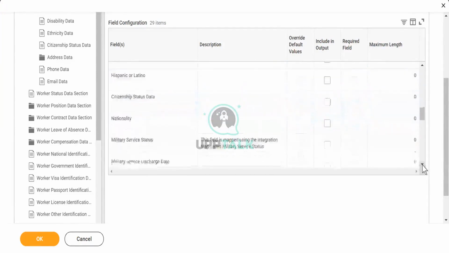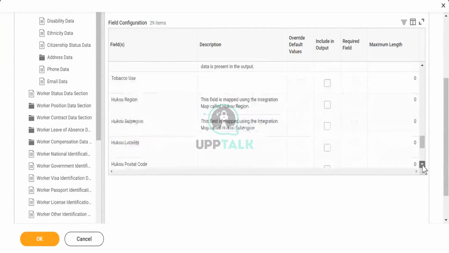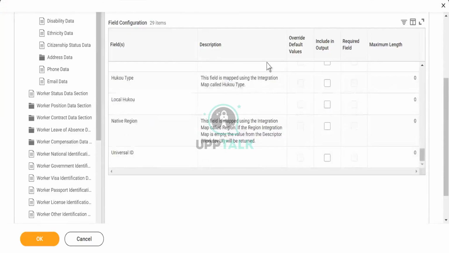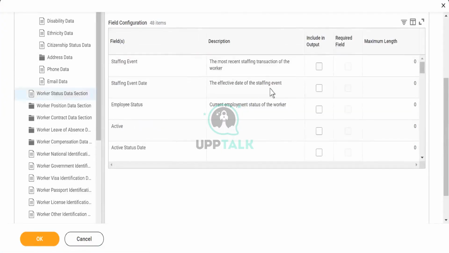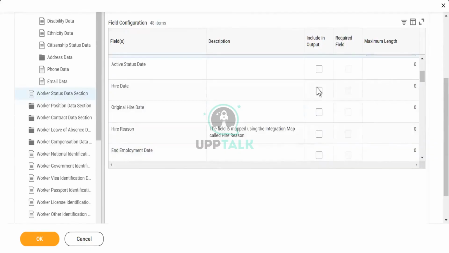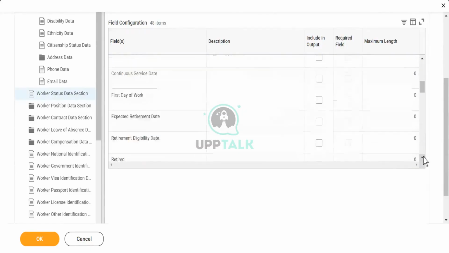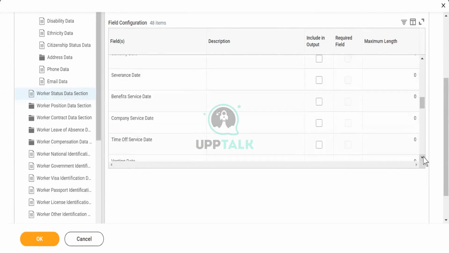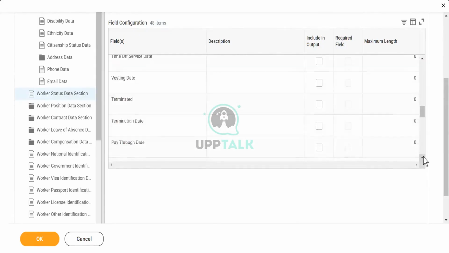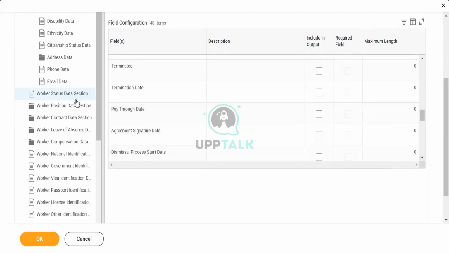There are multiple fields. Whatever you want, you can put it. There are 29. Similarly, if I go to the worker status data, from there, I can put something. What was the hire date? All those things you can put.